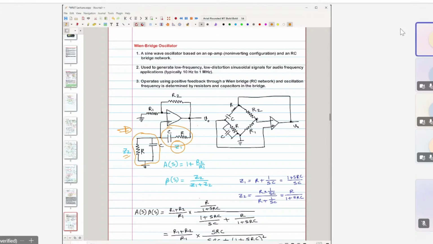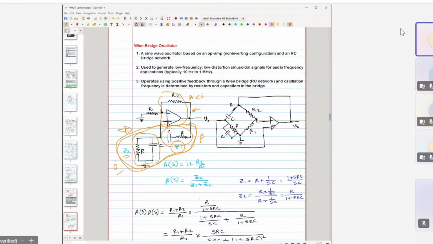Then I hope you can understand. This is the part which provides the gain A, and this entire part is the part which provides the beta, the passive component part, right? Now as we are using this op amp as a non-inverting amplifier, it produces zero phase shift. Then to maintain the Barkhausen criteria, we also have to ensure that this passive network produces a 0 degree phase shift, right? We'll see that.